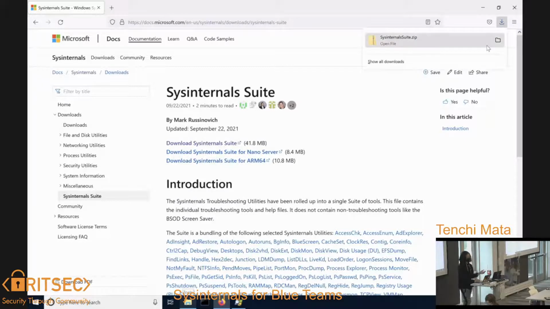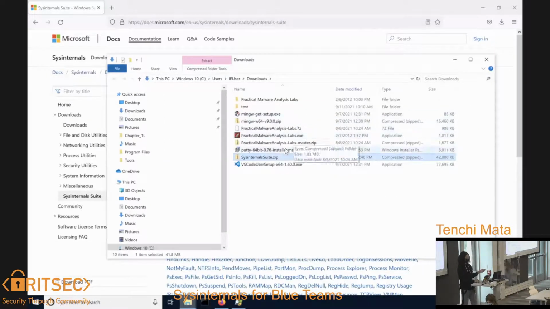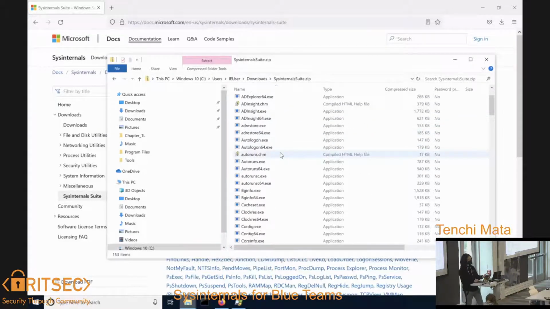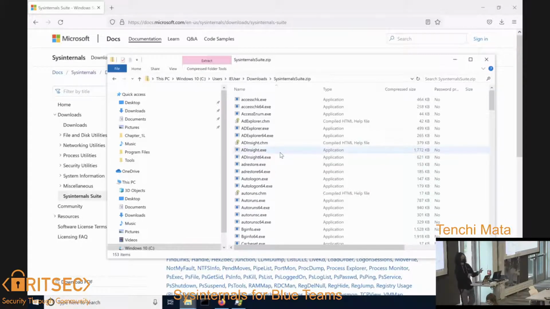So, like I said before, you can just download the whole Sysinternals suite. Sorry, this is my 202 VM as well, I'm using it for both. These are all the tools in Sysinternals. You have both the 64-bit version and the 32-bit version, so again, this reiterates that you do not need to install the suite.